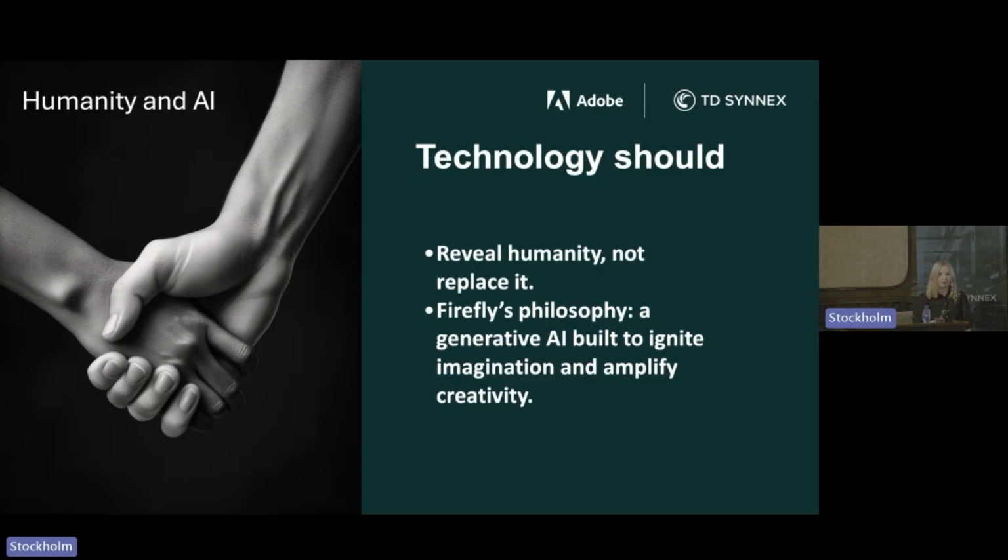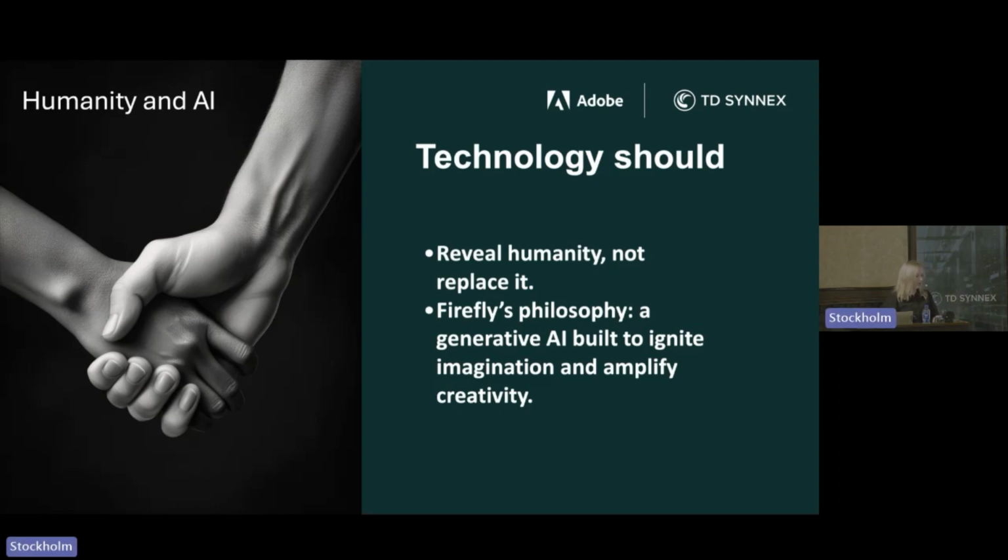For too long, we've spoken about technology as if it was something outside of us, a tool that saves us or replaces us. But what if that story is incomplete? What if all that is needed is curiosity? What if the true power of technology isn't what it can do for us, but in what it can help us become? This is the philosophy behind Adobe and their generative AI.